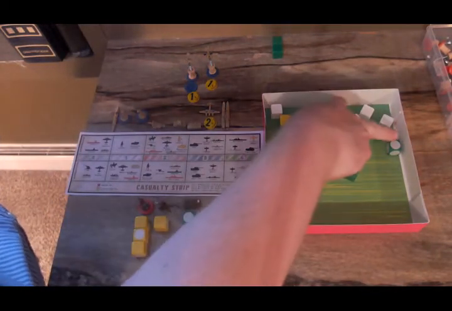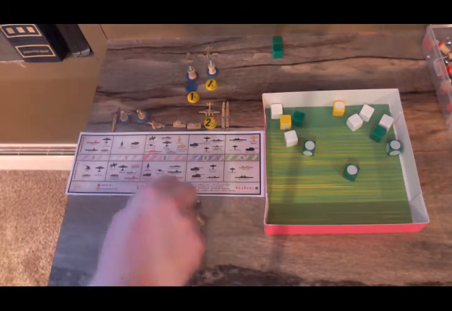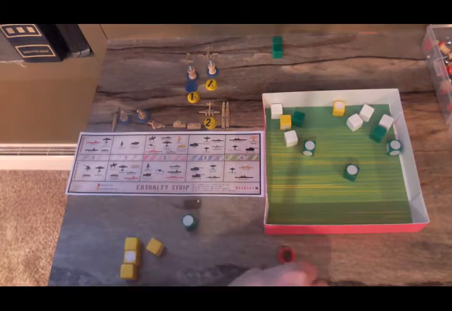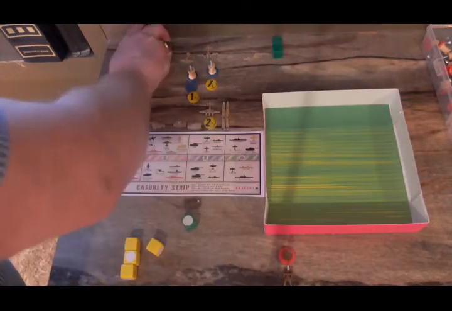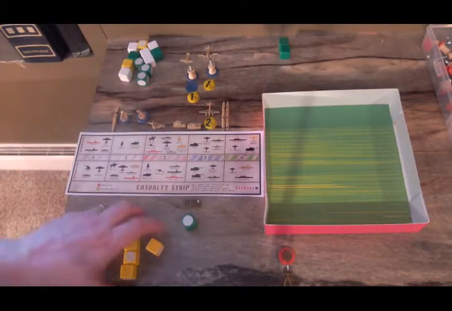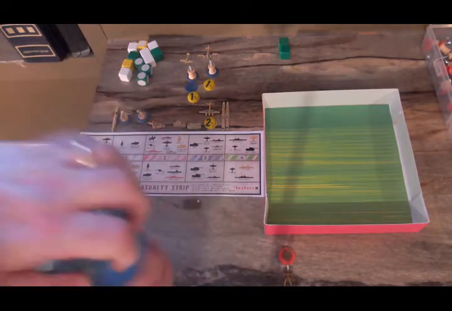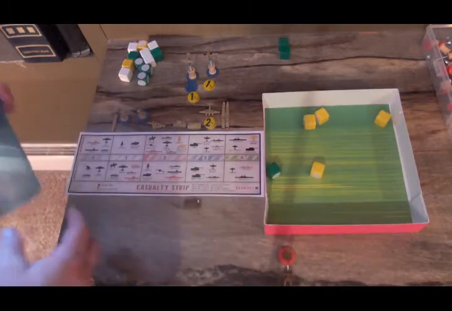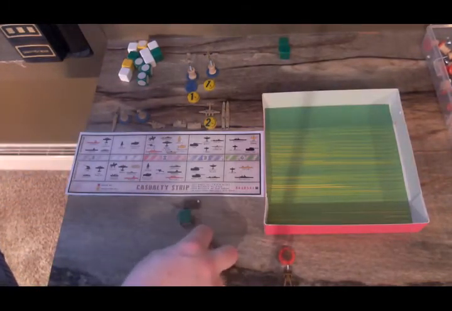2 4 hits. Okay, so that is all the ground forces with the exception of the tank. Okay, the cruisers cannot fire again, so we'll just take those out and just re-roll that when it's time. We're going to get 3 infantry, 1 artillery, and 1 tank. No hits. Well, that's really unimpressive. Nice job, Italians.